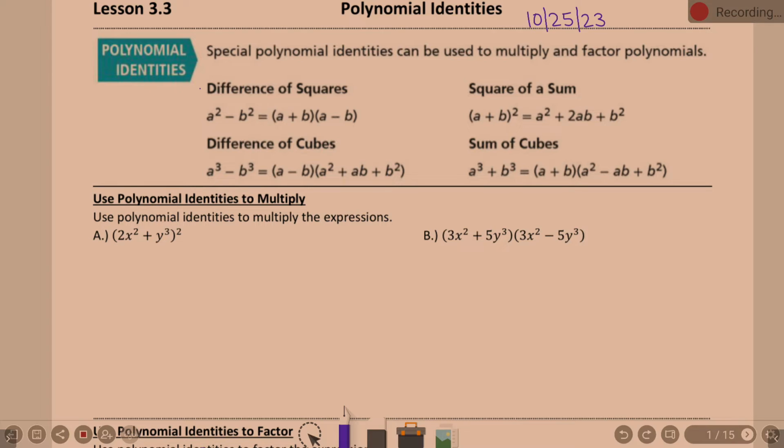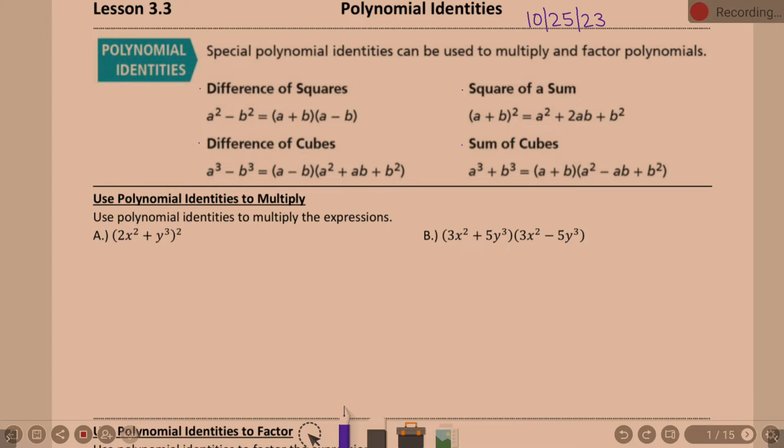Okay, square of a sum. We did one yesterday that was a plus b quantity squared. And it took me a little convincing to get you guys to say, okay, we need to take the first piece and the second piece and FOIL them out, right? Well, you can still FOIL them out, or you can use a shortcut here, and I'll go through that. And then the big thing that we are going to learn, that definitely comes up later on in other pieces, is sum and difference of cubes. Not so much how you multiply them, but how we use a cubed minus b cubed and how we factor it. Okay, so those are the things we're looking at today.